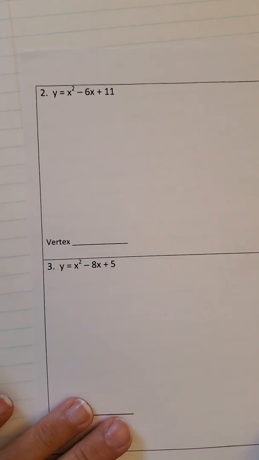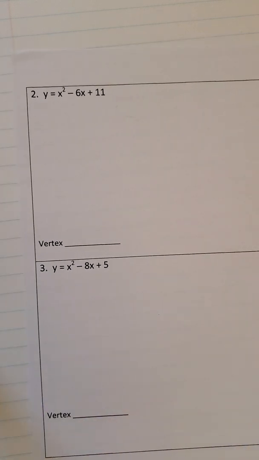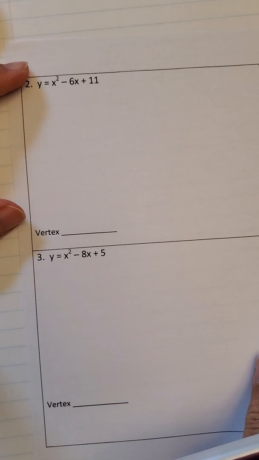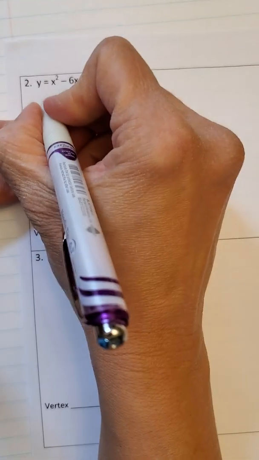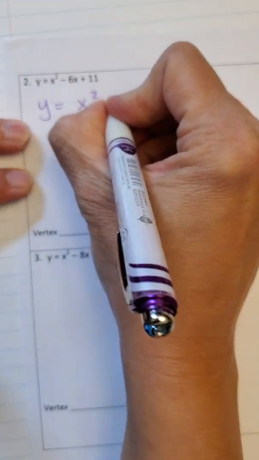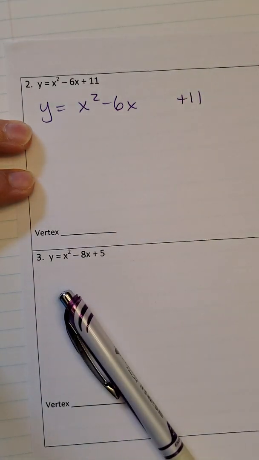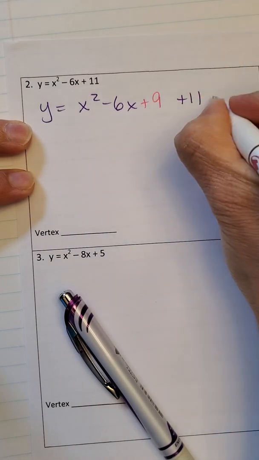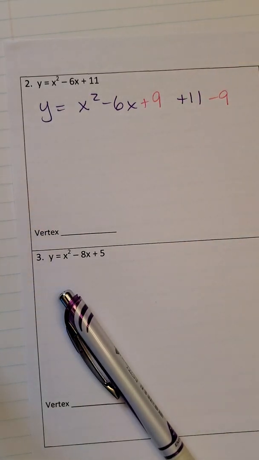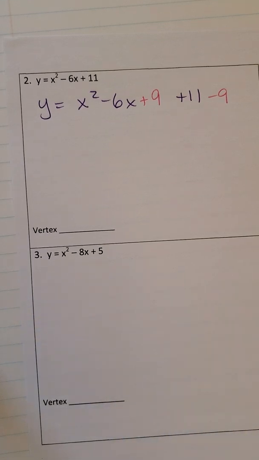Okay, just 2 more because hopefully we've done vertex form, we've done completing the square, we've done a lot of this stuff. So hopefully this is just putting some pieces together for you and not too hard. Okay, we're going to switch the equation around a little bit. Then we're going to take half of b, which is negative 3. We're going to square it, which is positive 9. We're going to add it here and subtract it here. Because really, what did we just do? We added 0. We didn't do anything, but we just set it up to get a different form.